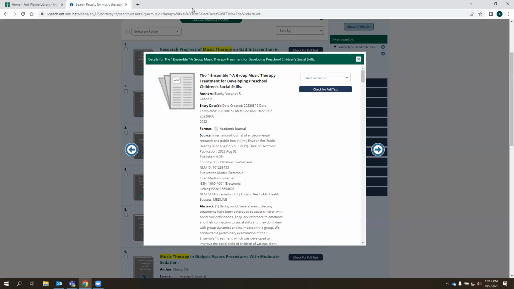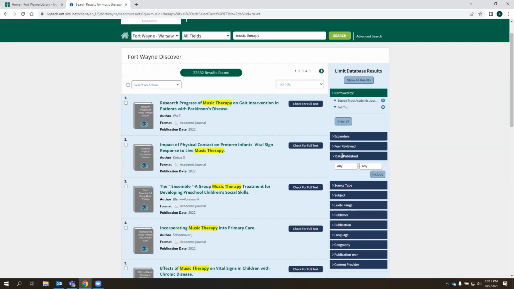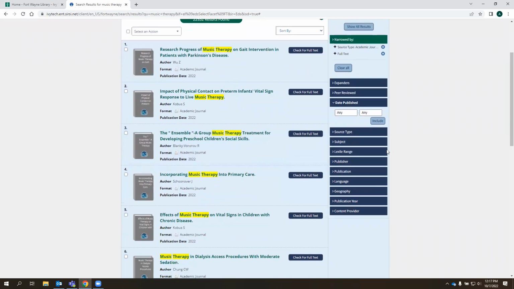So if we go back a little bit, we can continue to narrow down if we want using this blue side, these links. Some common ones are the date published, and date published lets you choose between a range of dates. So if your article needs to be within the past 5 years, you can put that date range in and click include, and that will limit it down even more.